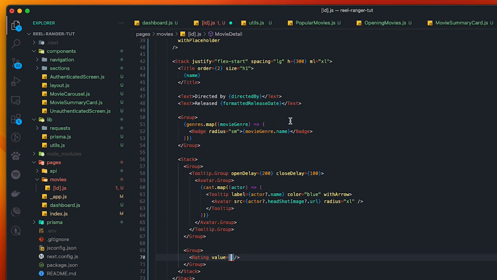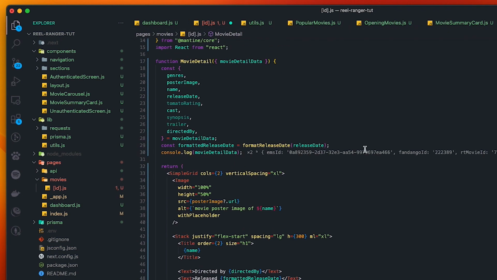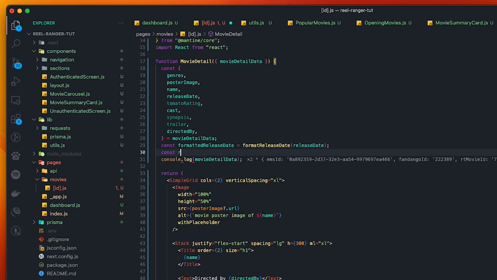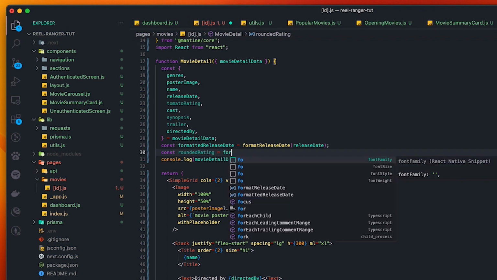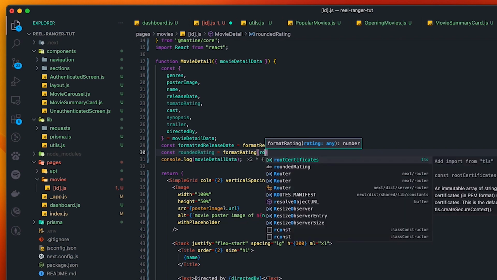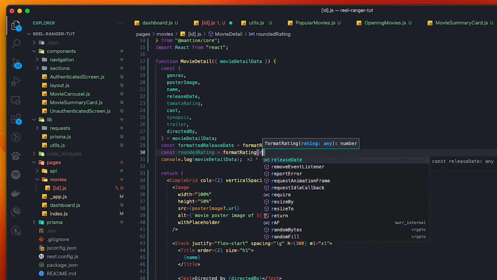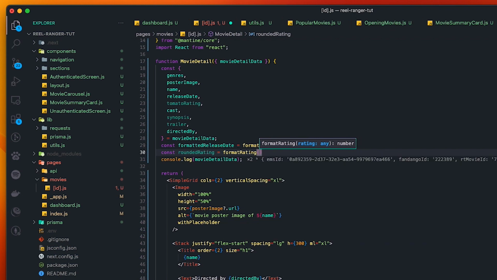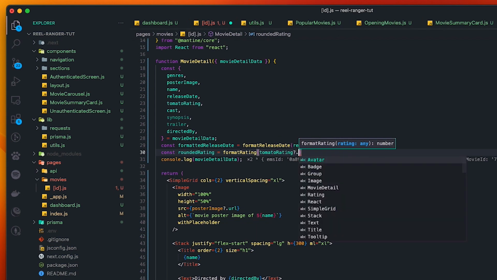So let's define that value quickly. Right where we formatted rating, we're going to create a rounded rating equal to format rating and pass in tomato rating dot, I think it's going to be tomato meter. Are we sure?